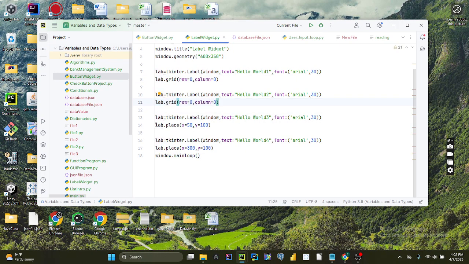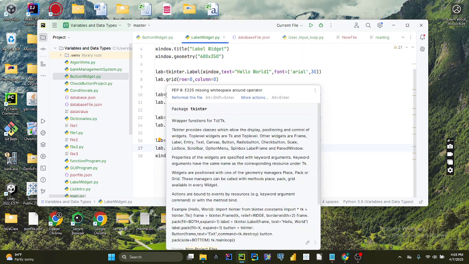You can also decide to give them different names so that you will not confuse yourself, but Python doesn't get confused. The reason is because you will notice that I'm creating the same variable names, but it doesn't have any problems identifying which one is which. At this point in time, when I said lab.grid, it knew that I was talking about this lab. And at this point in time, when I did this, it knew that I was talking about this.